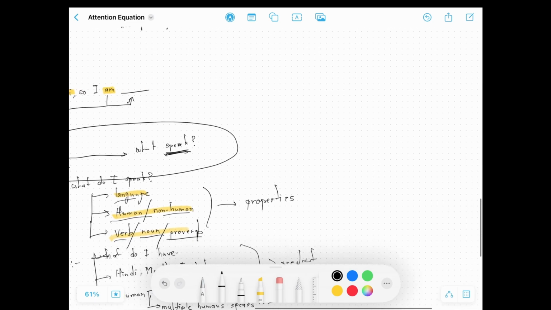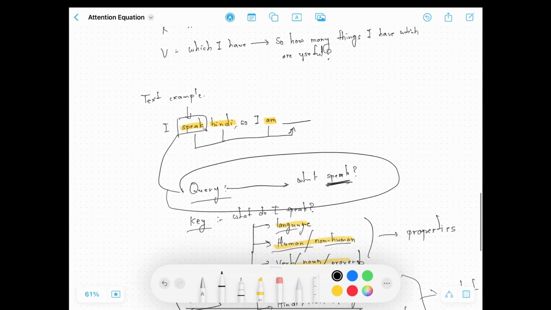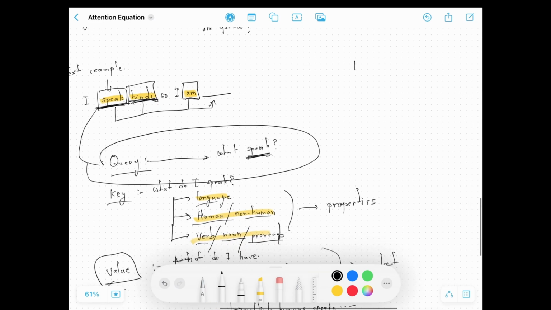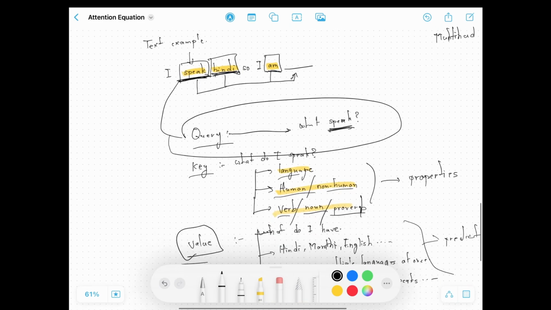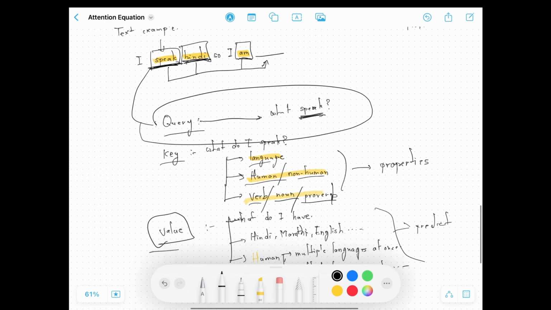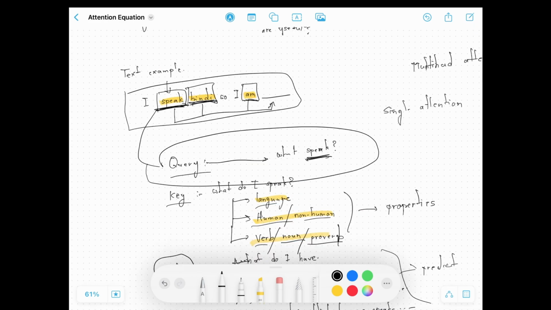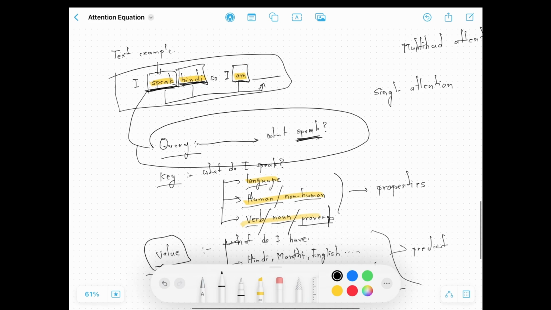And as you know, this is not just about the one thing, like this is not just about speak word, but there are multiple words, like three things, like I pointed out, like which matters the most. So these will be the words. And for this we have multi-head attention. So most of the times what happens is, whenever we are doing the attention layer and we are performing the single attention, sometimes what happens is, instead of focusing on multiple contexts, like this one is very small example, so maybe one attention layer would be enough, one attention head would be enough.